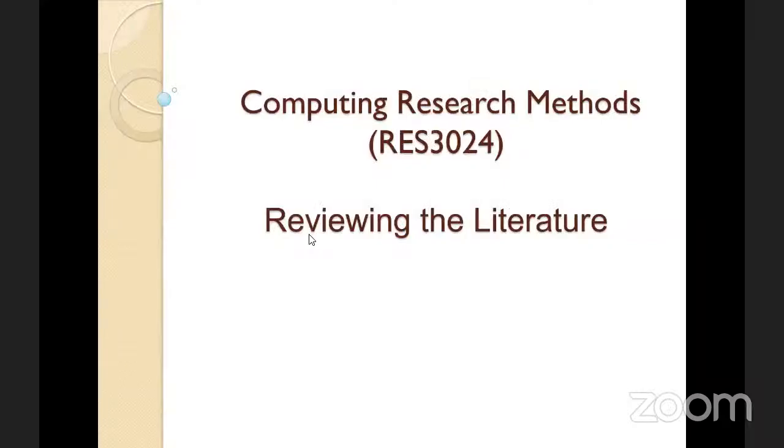All right, so just to give you back a frame, for some people it's actually their first class and others have forgotten the basic concepts. So remember, in SCIT, we're using a 5-chapter model for research. Chapter 1 is an introduction. Chapter 2 is a literature review. Chapter 3 is a methods and procedures chapter. Chapter 4 is a results chapter. Chapter 5 is conclusions and recommendations. And in this course, RES 3024, we prepare you with a focus on chapters 1 to 3. And major project is chapters 1 to 5.